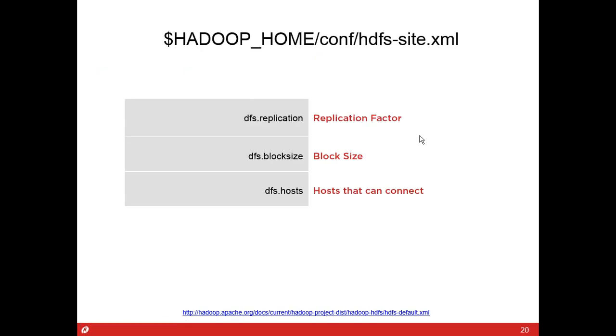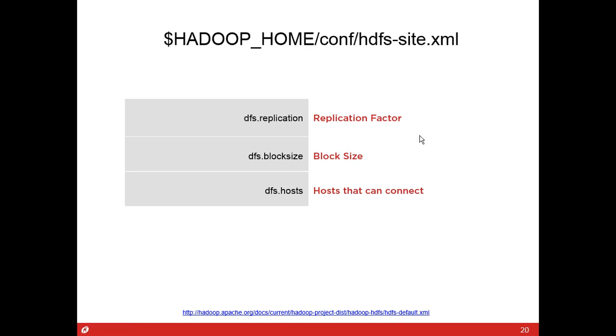Now, as an administrator, you often need to make changes to an environment to optimize it, and HDFS has numerous customization options. All these customizations can be modified via the hdfs-site.xml file, which is located in the default Hadoop configuration directory, which is shown at the top of the slide. I have listed a few example options on the slide, which we have talked about today. Firstly, dfs.replication defines the replication factor for HDFS. Now, by default, this is 3. It can be changed to any number you wish, provided you have sufficient space.